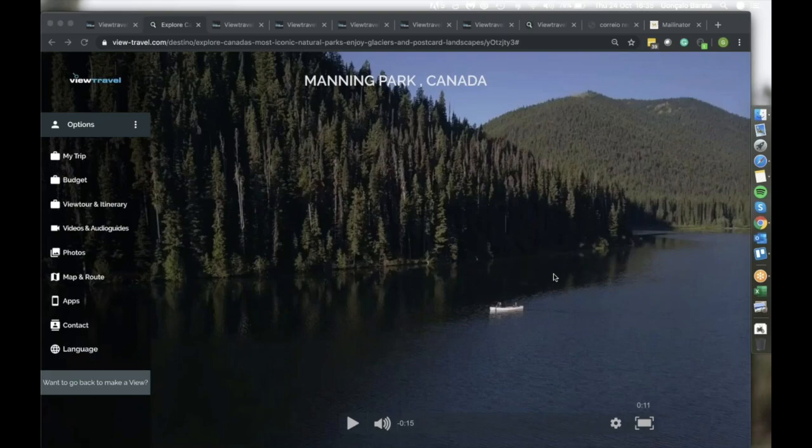What I was saying is that this is not only a way of sharing the proposals and travel itineraries digitally, but also locally in presence. If you have this family coming to one of your stores in a shopping mall, you are able to present Viewtravel to them.